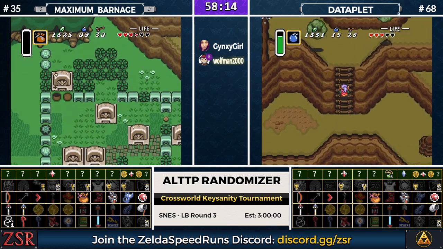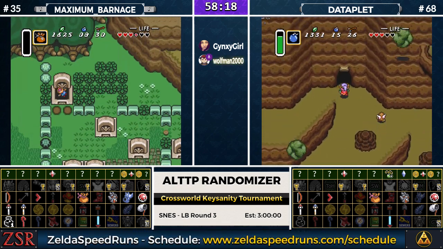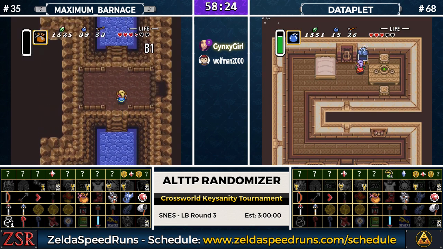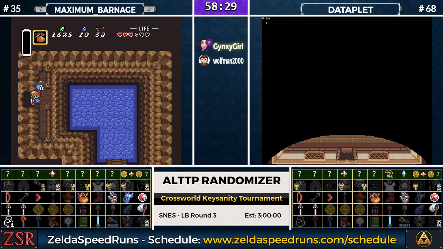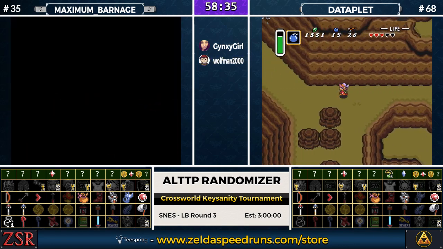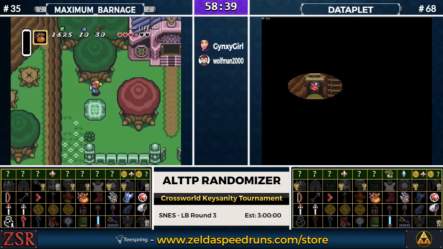Well, we know this is a safe hole to go into. The question is, which one? Lumberjack or the well? Well, the well is behind Aga 1, so this has got to be Lumberjack. Oh, you're right. But wait, but then what's in the pyramid? Lost Woods Thief. Ooh. Neither is really good, but still.